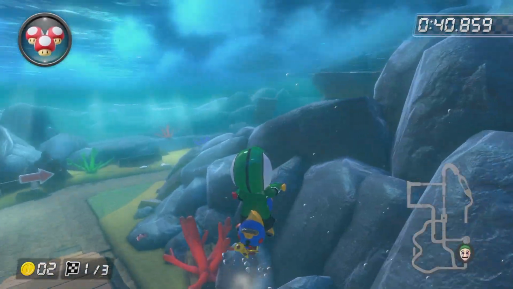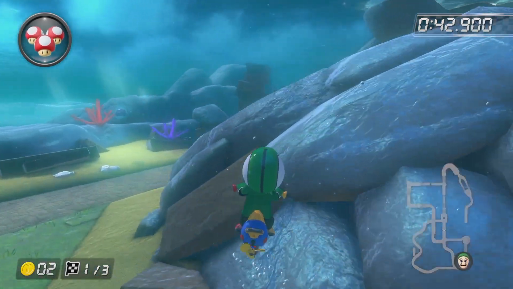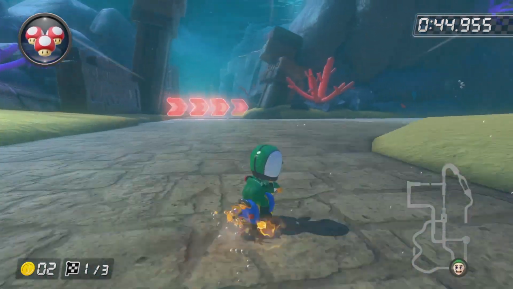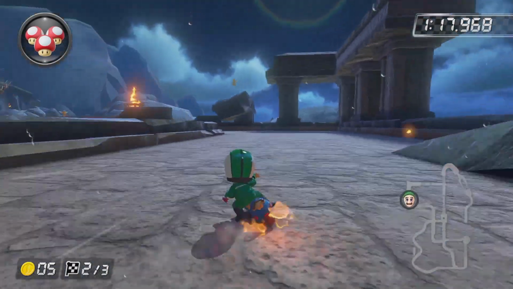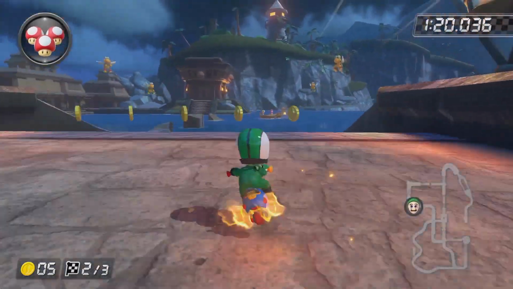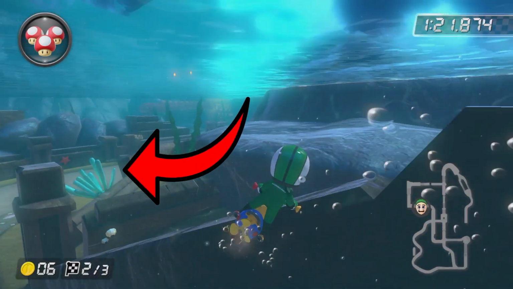You're just holding down with your analog stick and a little bit to the right, and you'll just naturally float through this, and you'll get a purple mini turbo every single time. Now, the harder one of the 3 is this final one here. And as you can see, we are aiming for this little gap to the right of the coral.